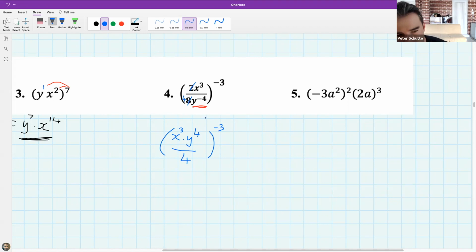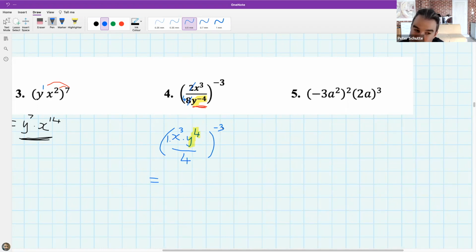Now, just to follow what I did there, 2/8 is the same as 1/4. So there's actually still a 1 here. And then I just moved the y to the -4 to the top. The -3 is still there on the outside. Now think about what else can still be done from there. And then I see one answer has come through so far. What else can we do?